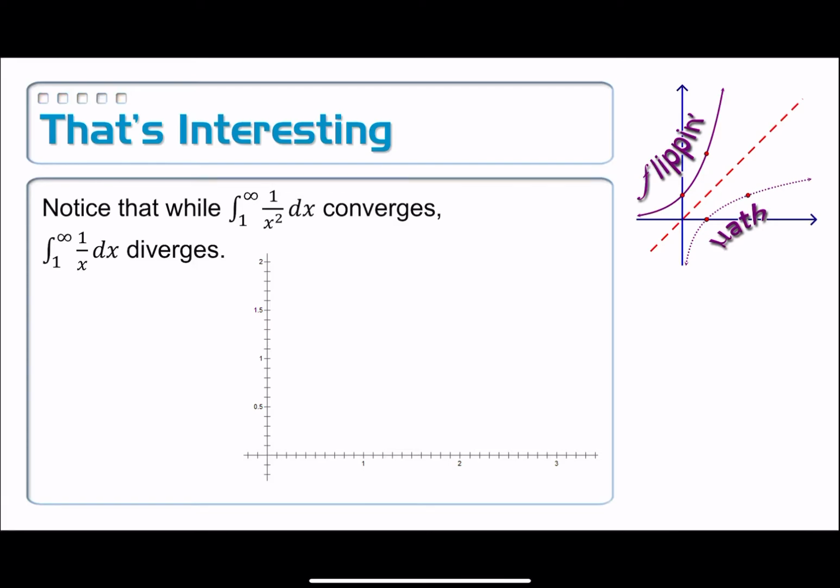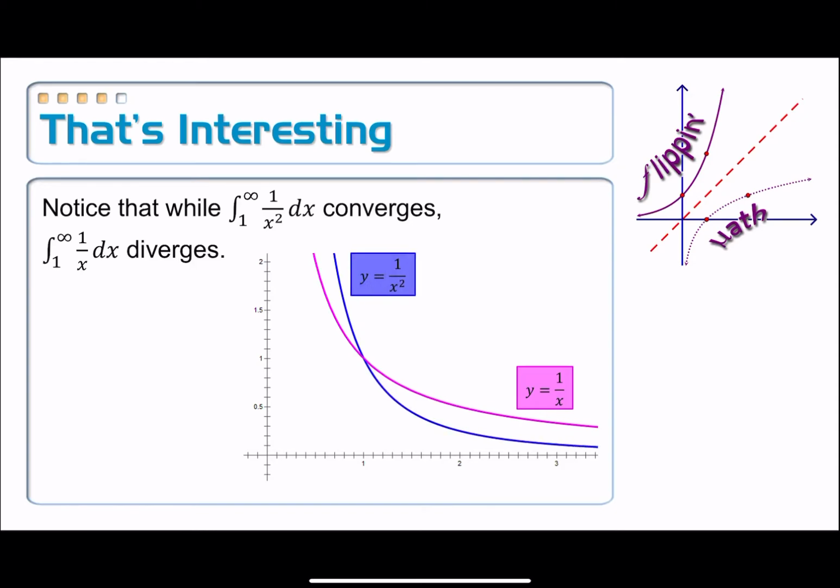We just evaluated the improper integral from 1 to infinity of 1 over x squared, and we saw that it converged. The previous example that had to do with the natural log, the 1 over x thing, diverged. So let's take a look at the graphs of each of these. Here's the 1 over x, and let's compare it to 1 over x squared. What do you notice about these two things? Well, the one in blue, the one that converged, collapses down to the x-axis much, much faster than the 1 over x, the pink graph. And so it doesn't accumulate as much area as the 1 over x, and so it converges.